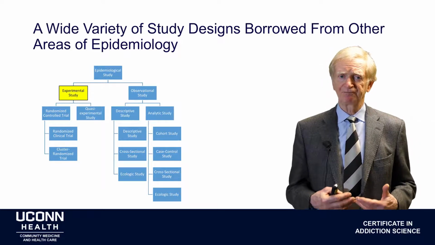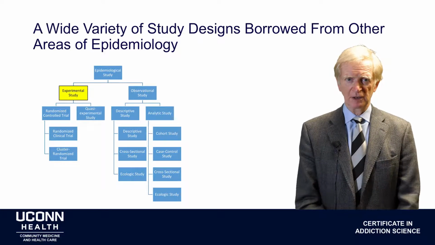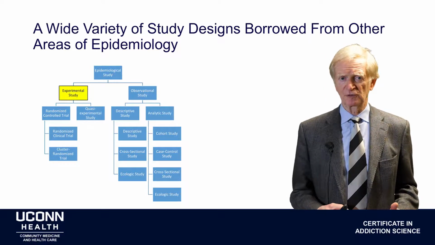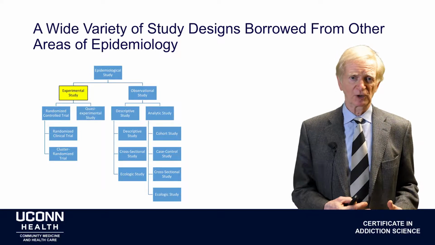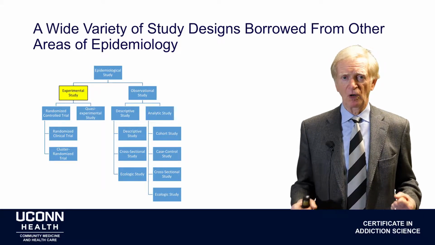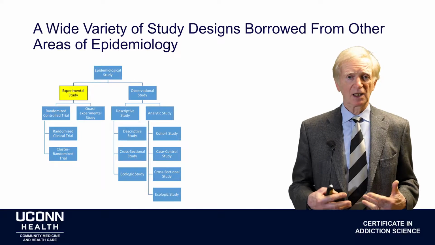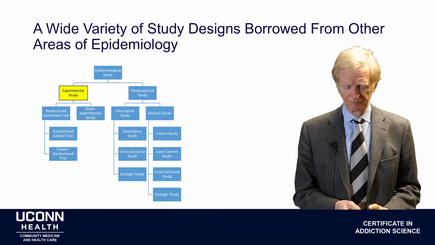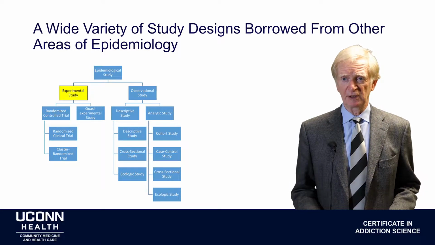It is important to realize that there's no perfect research design for every question. You need to select an appropriate research design that's going to provide the most useful data. And sometimes experimental designs are not going to work. You need observational studies. And often you need both types of designs in order to get a triangulation of the mechanisms that might be responsible for a particular substance use disorder or substance-related problem.